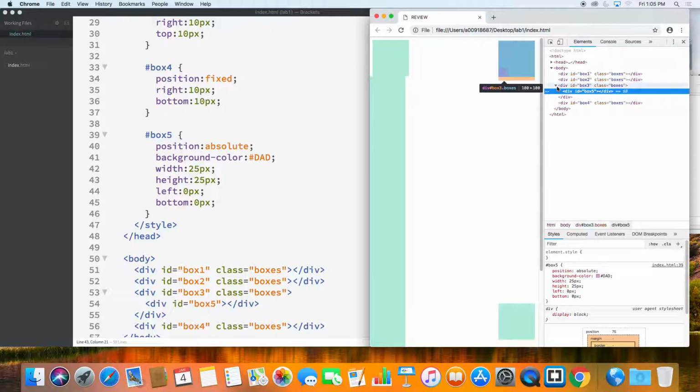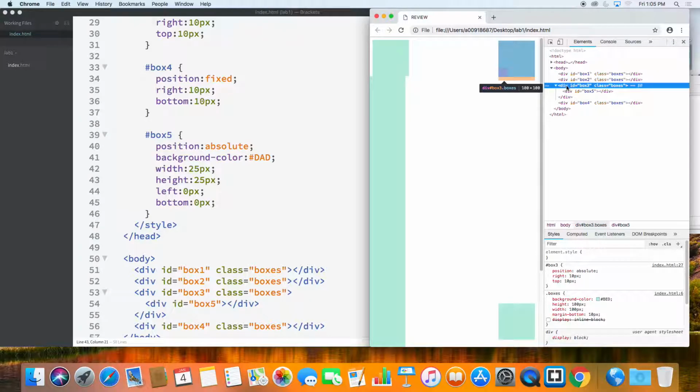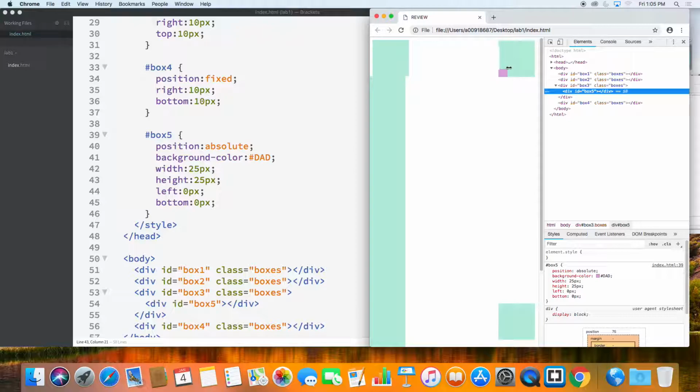Because when you say absolute, it's always absolute to its parent, to the item that it's contained in. So box 3 is 100 by 100, and box 5 is in absolute position on the bottom left, 0 pixel, of box 3.